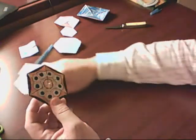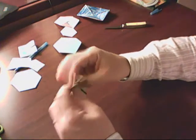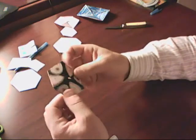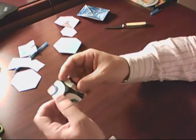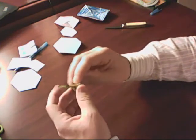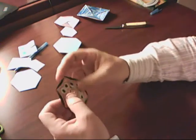When I was messing around with this thing, I got myself into a tricky situation a couple of times. I really don't know my way around this. Apparently, there's a thing called the Tuckerman Traverse, and I was reading about this on Wikipedia. And there really is a way to very quickly get to all six sides in here, if you know how. But I don't — I'm still kind of new to this.